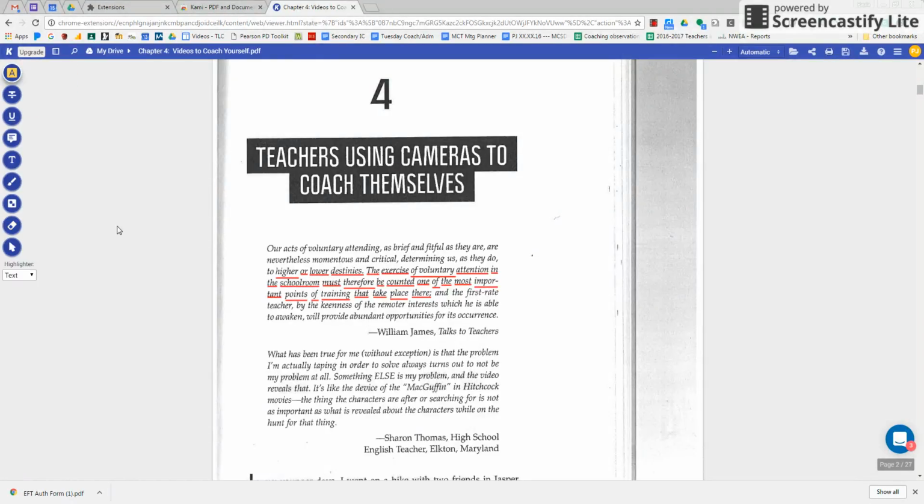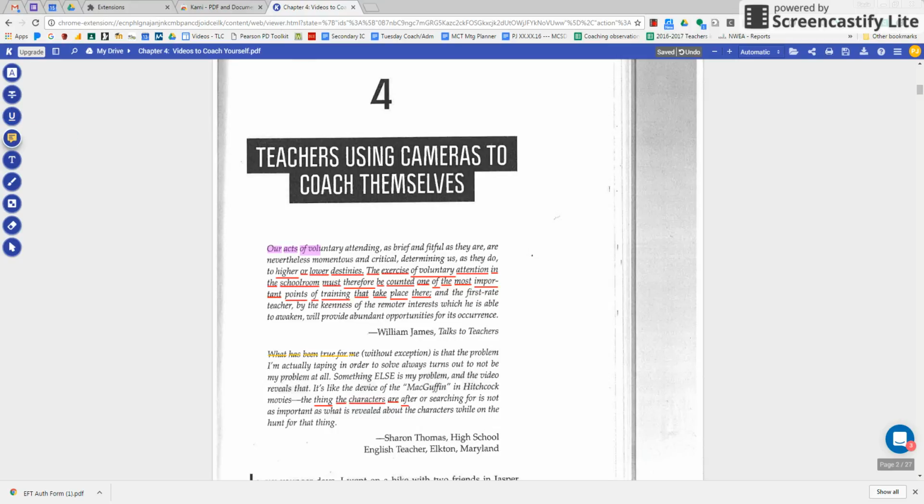So one of the things that you can do is you can pick a color. And so they're giving me choices here. Let's say I want to do it in purple. And obviously I would be going a whole lot farther than that. And I can highlight a section. Another thing I can do is I can do a strike through. So let's say I am reading a PDF and I think that this is not important, so I can cross it out. I can underline something. So let's say I think that this is important. I just highlight and let it go, and it underlines, and I can underline in different colors.